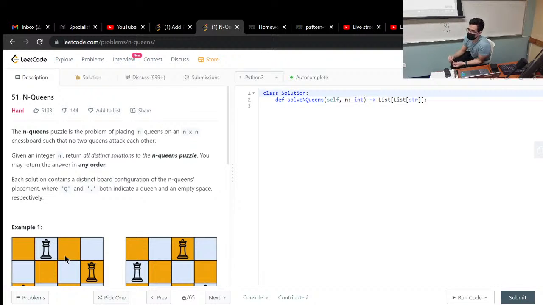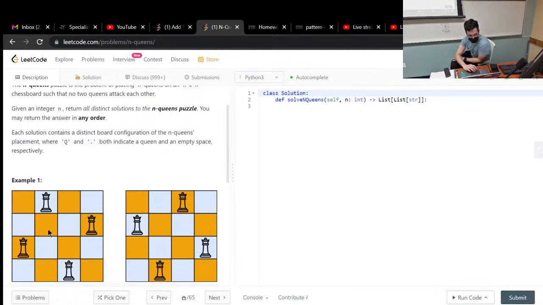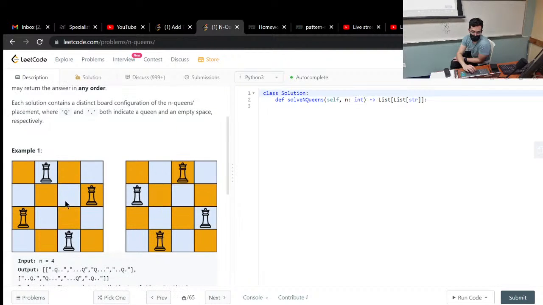So I'll give you guys a hint. What we know is that a queen can occupy this row. Can another queen occupy that row? No, of course not, right? But we also have to keep track of one thing. What do we have to keep track of to make sure that the next queen in the next row is in a suitable position? Right, and not in the same column. Yeah. How do we do that?